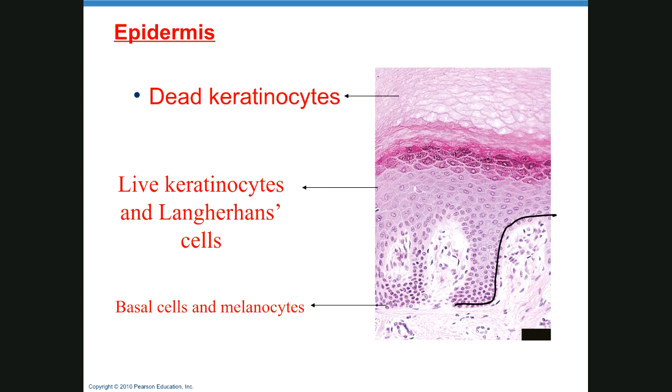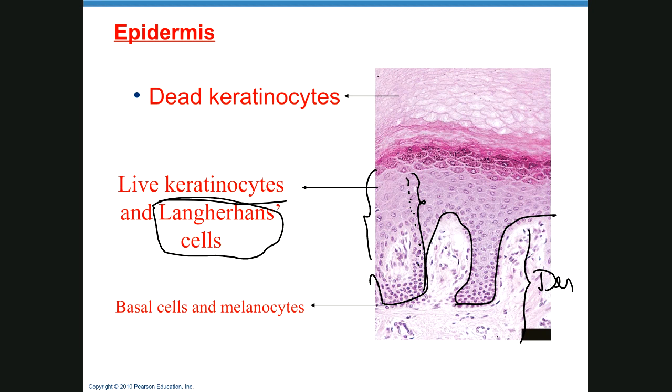Notice that these cells color darker because they're younger and they take on most of the dye. This right here will be dermis. Notice then that after this basal layer, there is a thick layer of cells, and these cells are round at the beginning, and then they begin to flatten as they age. This is the layer of keratinocytes. Langerhans cells are also found roaming around on this layer.